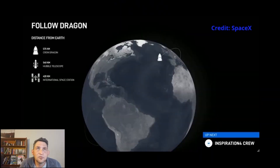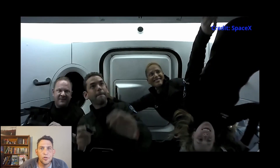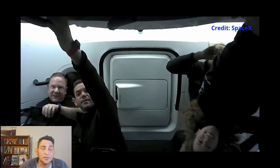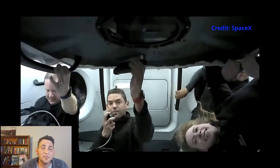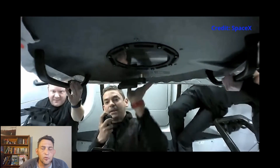You can see the difference between the International Space Station, the Hubble Space Telescope, and Inspiration4's orbit. At one stage, Inspiration4 was actually at 590 kilometers, higher than both the International Space Station and the Hubble Space Telescope. The crew of Inspiration4 did not just go to space to play around — they actually did some valid scientific experiments, including using an ultrasound to test how the human body performs in zero gravity.